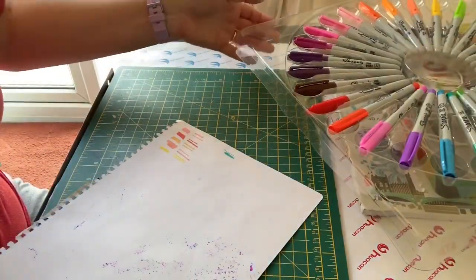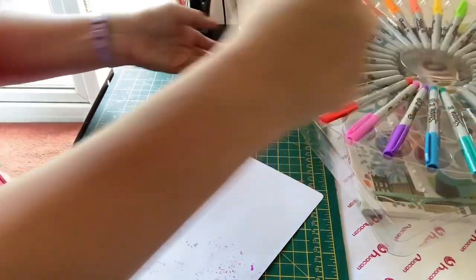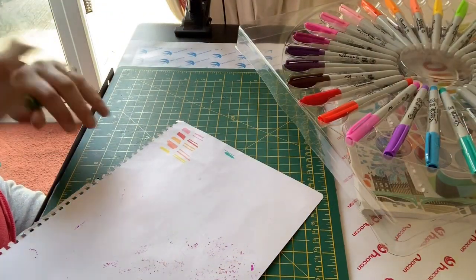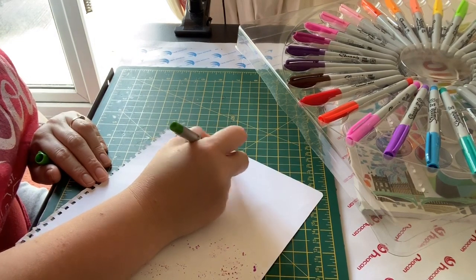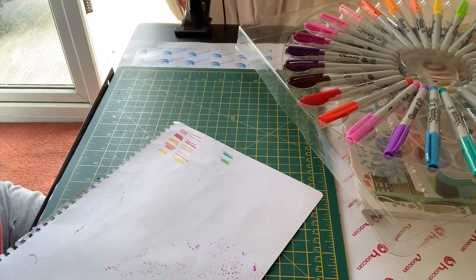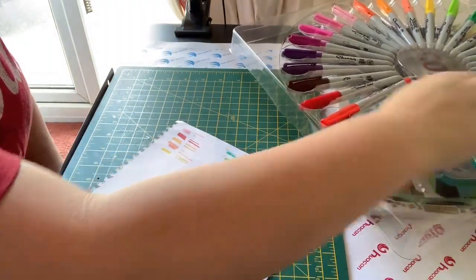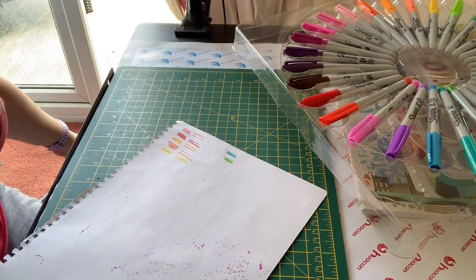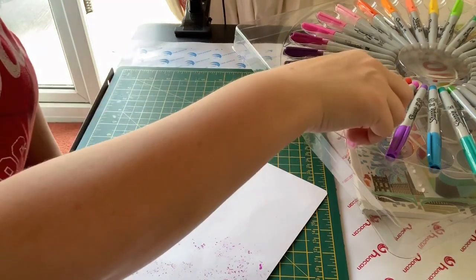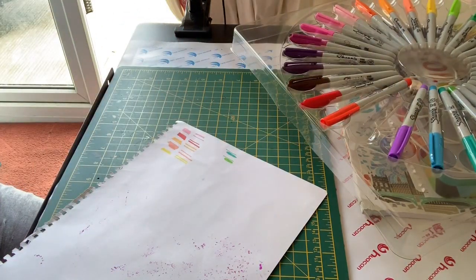Let's try. Right, there is only 4 of the ultra fine ones. Oh, the caps are so hard to get off. Okay, the ultra fine ones seem a little bit more scratchy when you compare them to something like the Staedtlers or the Stabilos or even the Artesas. They do seem a little bit more scratchy, but considering there's only, what, how many? 6, I probably wouldn't use the ultra fine point very often.